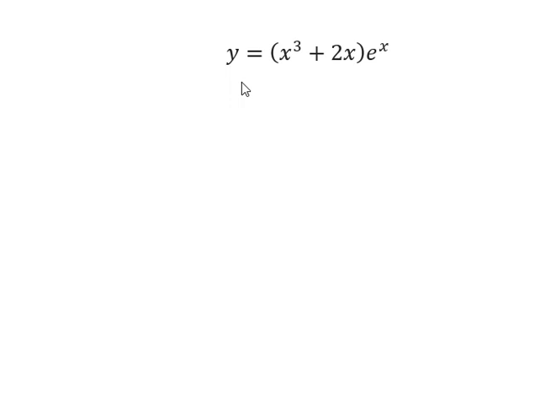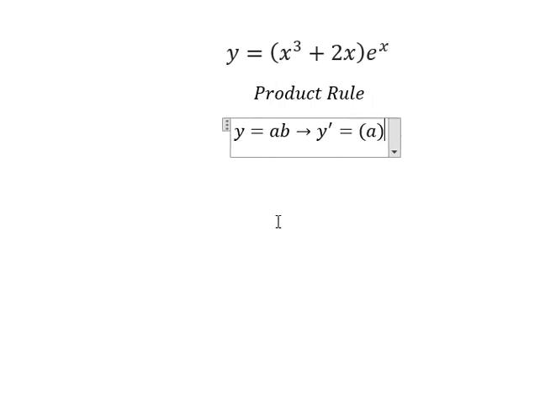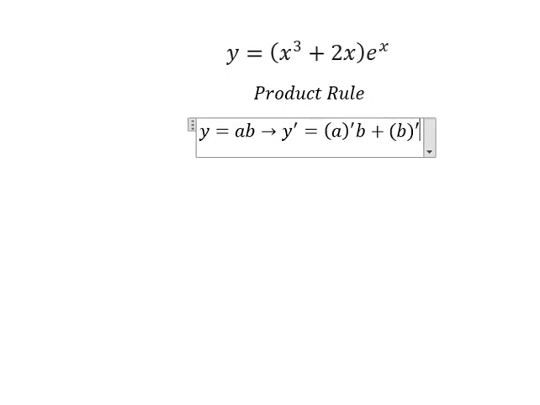So now I want to show you how to answer. We have the formula in here that is about the product rule of the derivative. So we have y equals ab. If we do first the derivative for both sides, we need to do first the derivative of a multiplied by b plus first the derivative of b multiplied by a.